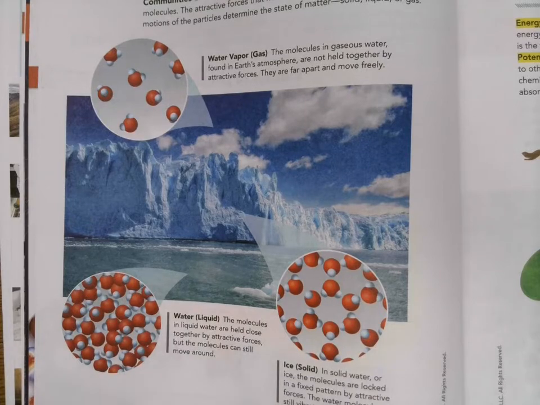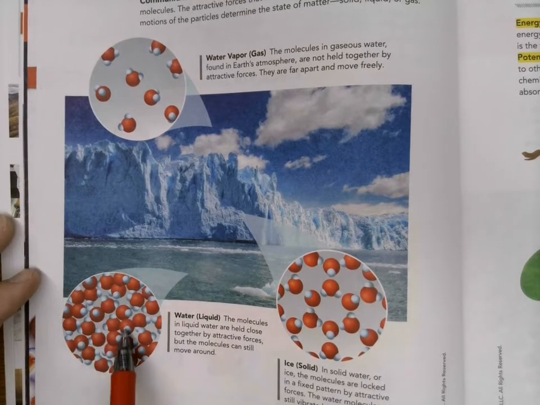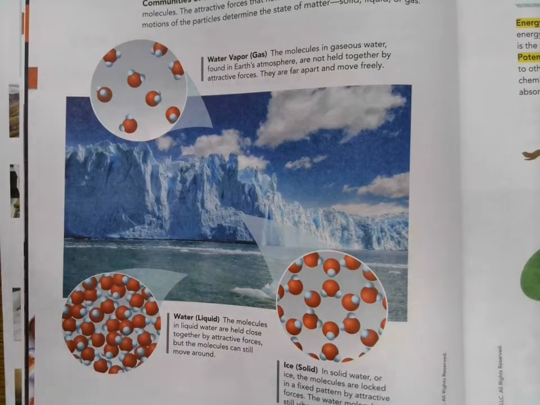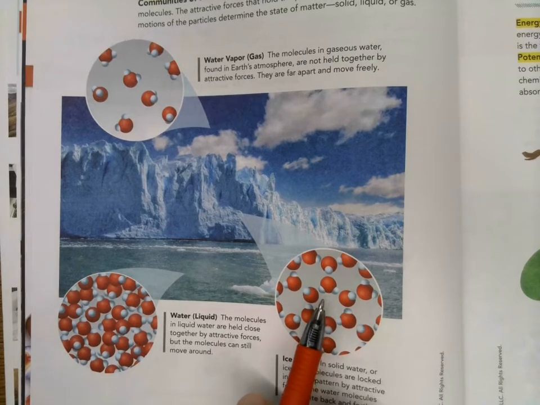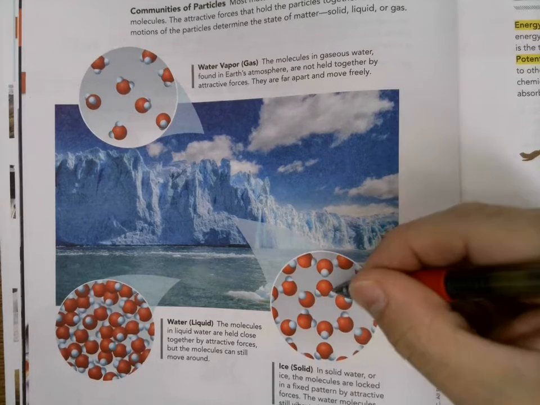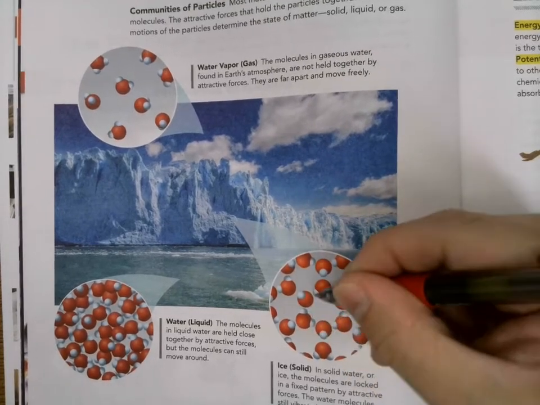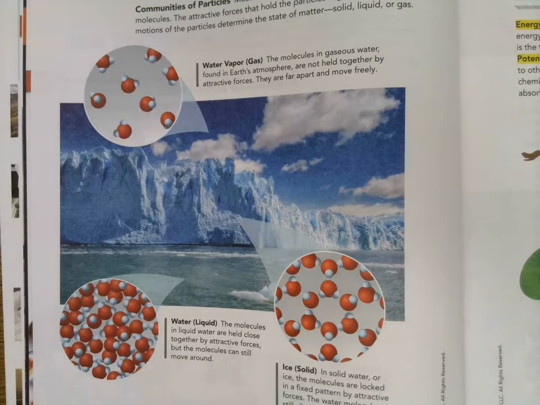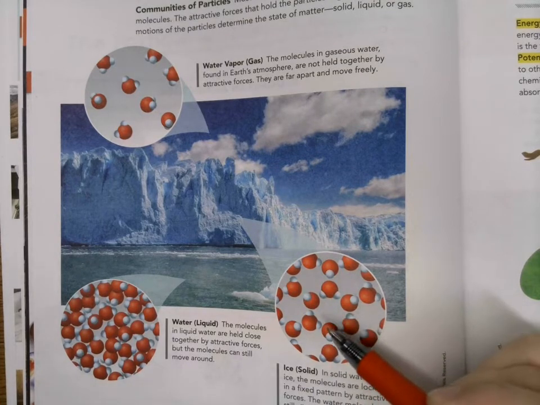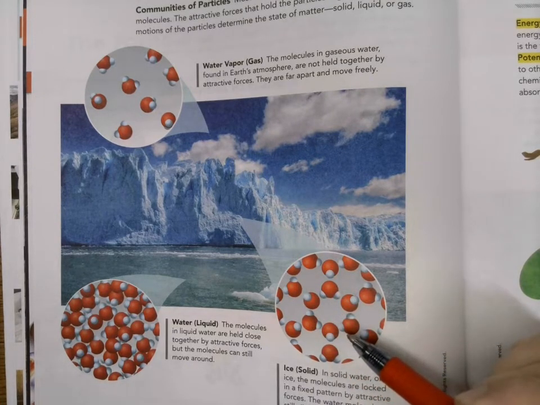That's because water molecules have just enough energy that they're moving, and they're moving around each other. While in a gas phase, they're moving so fast and so far apart from each other that they're not really interacting very often, and they're really spread out. But what's special about water is when the molecules slow down even further, when they're barely moving, they're almost just vibrating in place, they actually form a crystalline structure. And that's actually what creates those special designs on snowflakes. If you notice, all snowflakes have this 6-pointed pattern, and it's because water forms this crystalline structure, right?